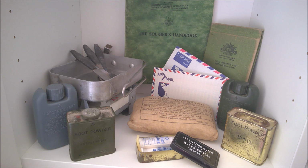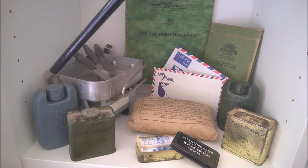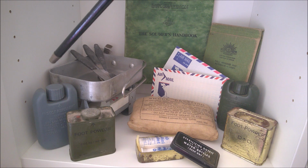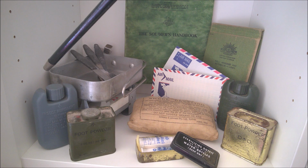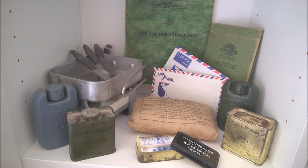Okay, here we have the cabinet display, and we'll work front to back, left to right again, I guess. At the front here, on the left-hand side, we have a bottle of insect repellent. There are two, in fact, in the cabinet. As you can see, there's a green bottle on the right-hand side, which we'll get to in a minute. The grey bottle here is intended for use, I believe, on your clothing. It deals with things like mites and so forth that live in your clothing. So it's designed to be applied directly to the cloth, particularly along seams and things, to repel insects there. This is not a Vietnam dated bottle. I believe it's dated 94, but it's essentially the same.